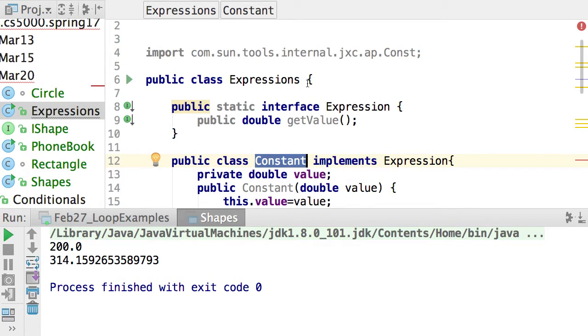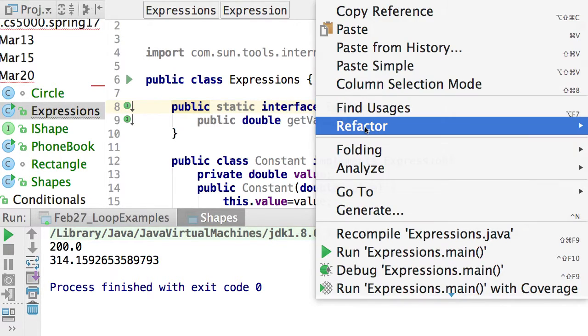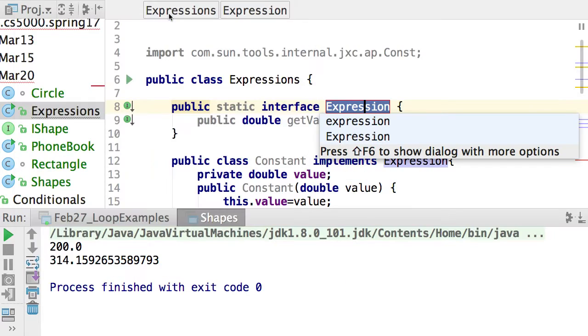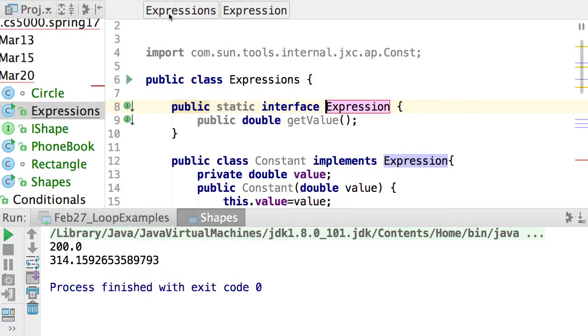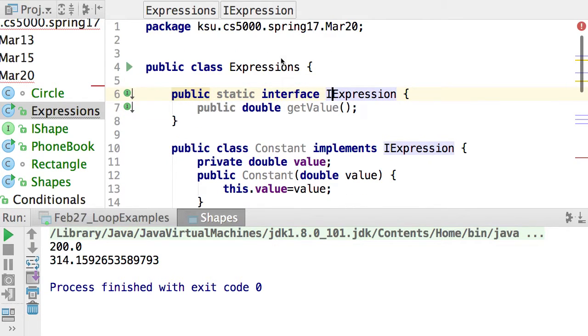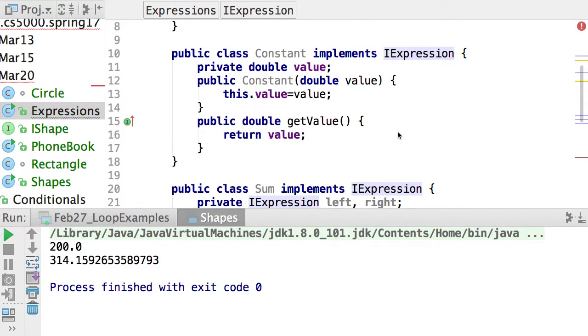Should we use IExpression? Or, haha, refactor, rename. IExpression. Enter. Ha! And it goes and changes it everywhere. Woohoo! Isn't that cool? IDEs sometimes are good.